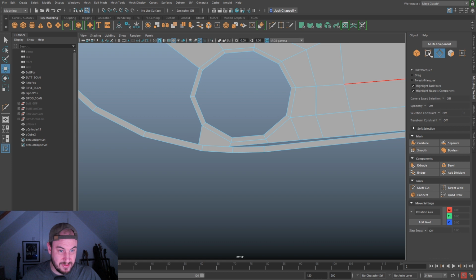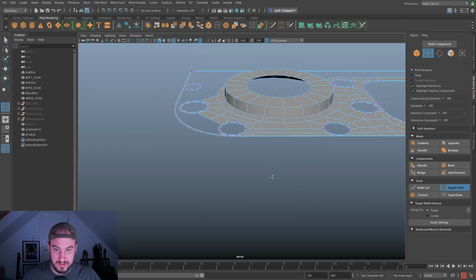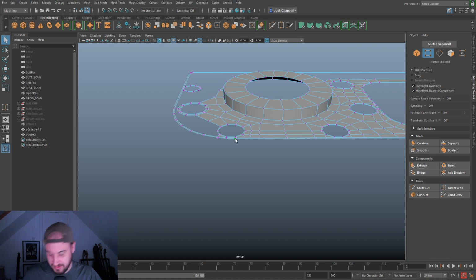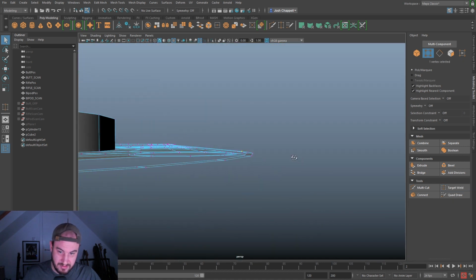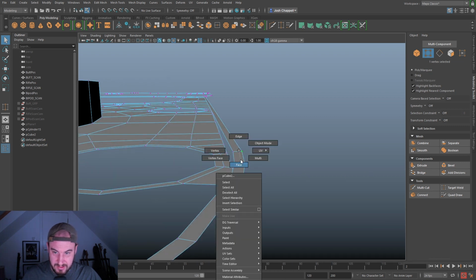So let's just go through and try and target weld as much as we can. Sometimes it does not like it, unless we have gone at a funky height and done something wrong. Oh boy.